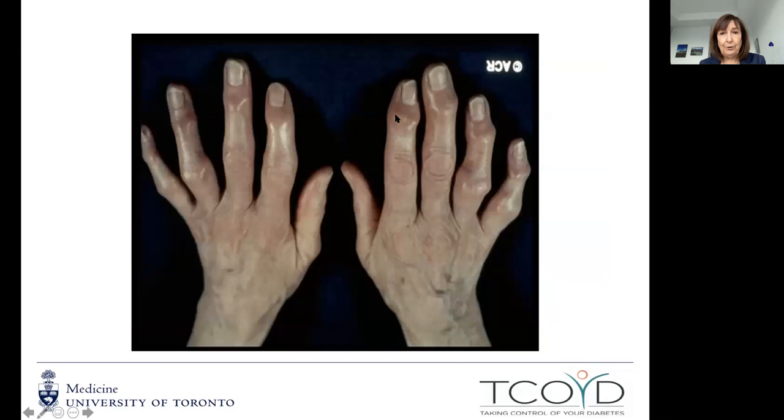And as that happens, again, you'll see that the index fingers look a bit bony. You can see that it changes the angle of the finger. The skin gets quite tight because it gets stretched. And you can look at the middle row of joints as well, and you get a sense that there are some changes there. And you can imagine that A, this would be quite uncomfortable, and secondly, the ability for this person to actually be able to make a grip probably has decreased because so many of the joints have been affected. And this is quite classic osteoarthritis in the hands.